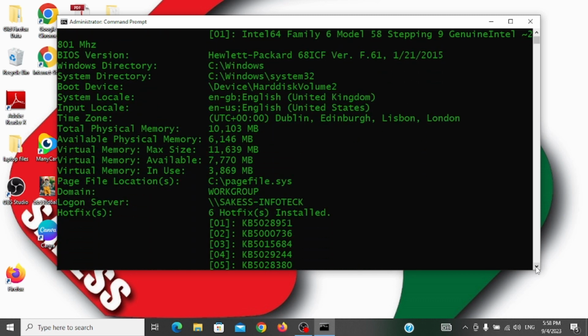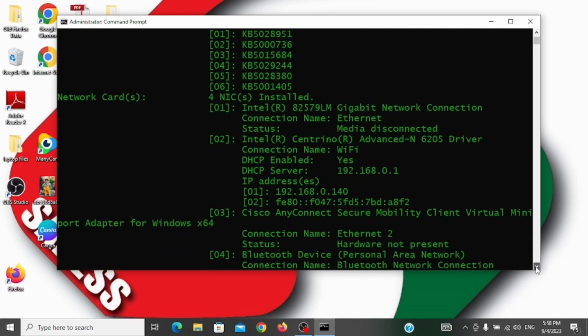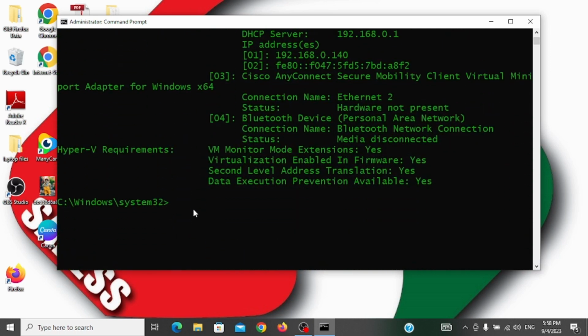So you can use the systeminfo command to collect some information about the computer you want to work on. The other command I want us to look at is the ver command. Suppose you need the version of the Windows you are running or have installed on your machine, you can use the ver command. You see it has given me the version of the Windows I'm using.